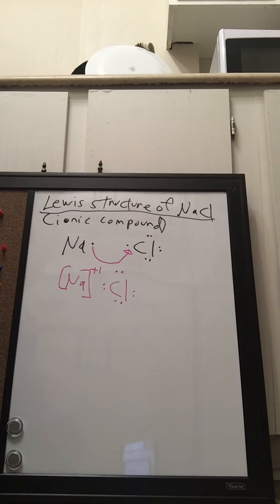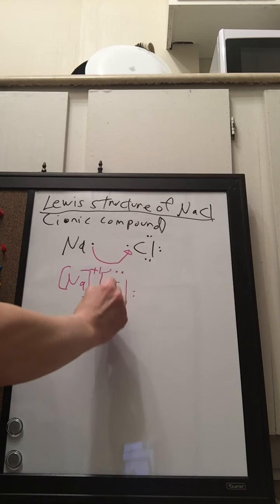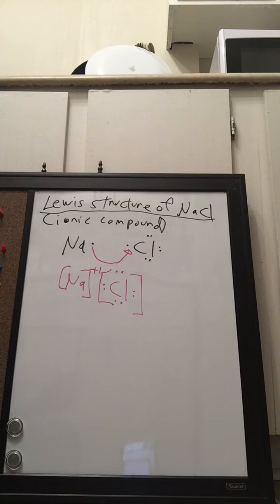So now chlorine has its octet, and because chlorine gained an electron, it becomes an ion, hence the brackets. And again, you have to be careful about the way you think about this. Electrons are negative. So when chlorine gains an electron, it becomes that much more negative by 1.